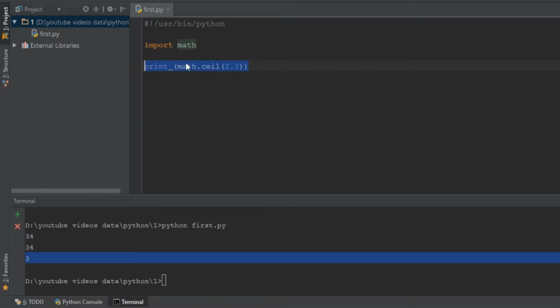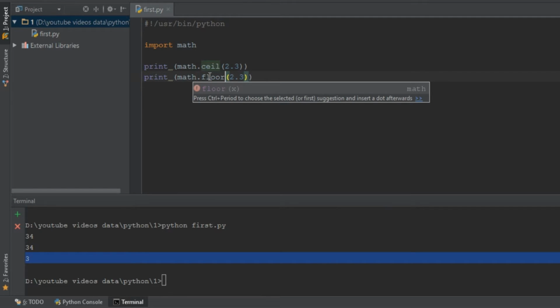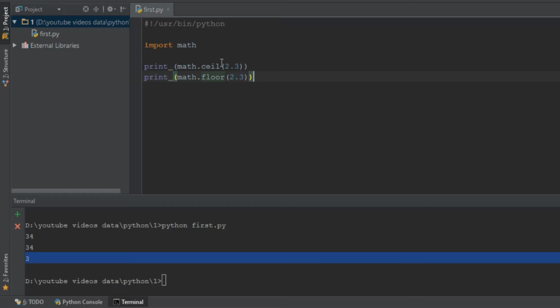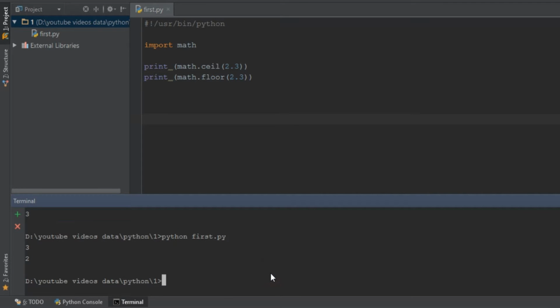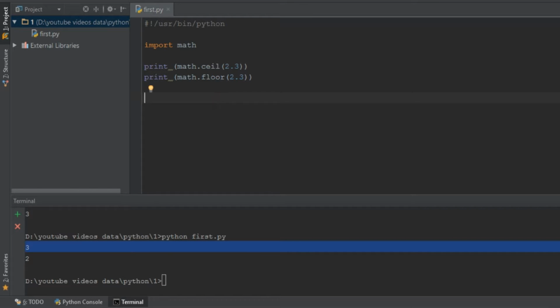Let's copy this one, and there is another function called floor. Floor will round the value to the downmost integer value. I will just run this, and you can see that ceil converted 2.3 into 3 and floor converted 2.3 into 2.